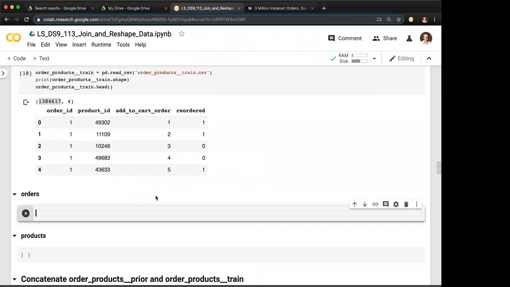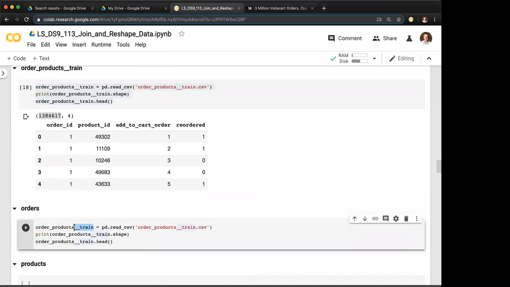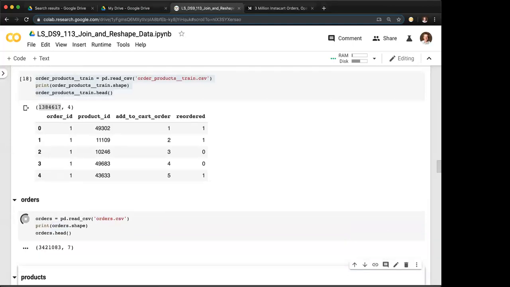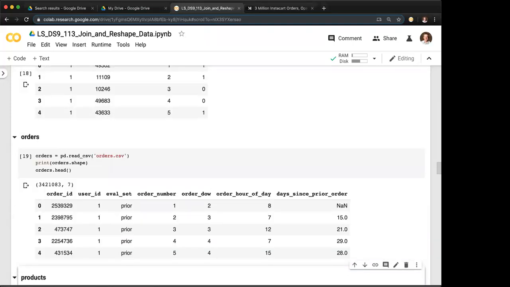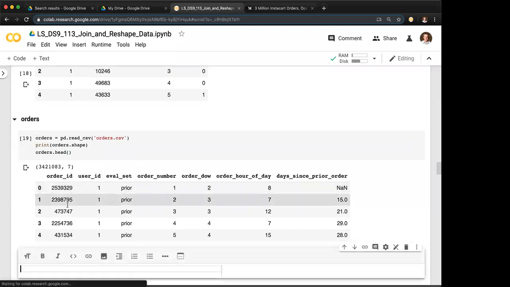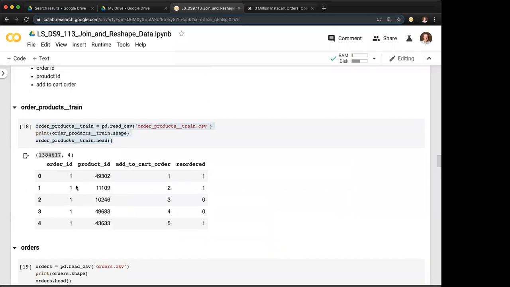But we still have to look at two more CSVs here. We have orders. There's quite a few things here that we need. I think, again, we have order ID repeated. Do we need user ID or eval set?